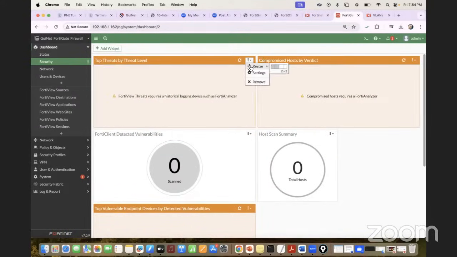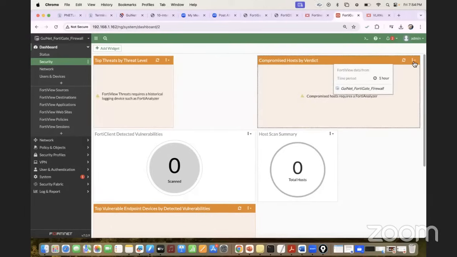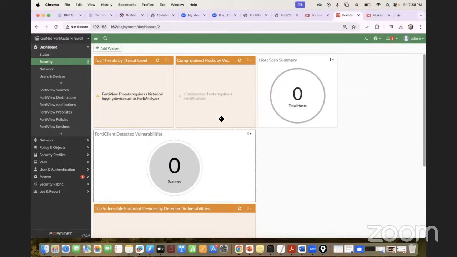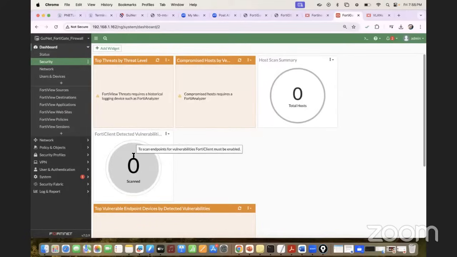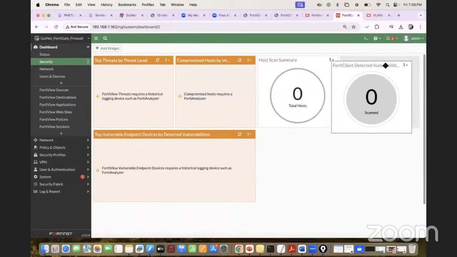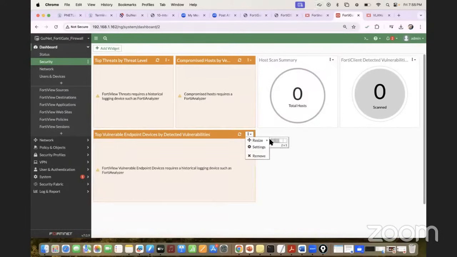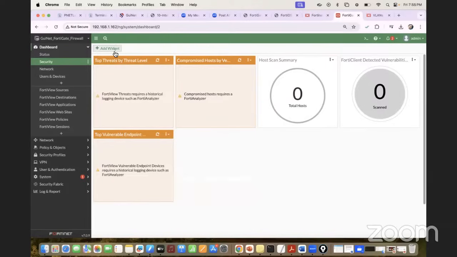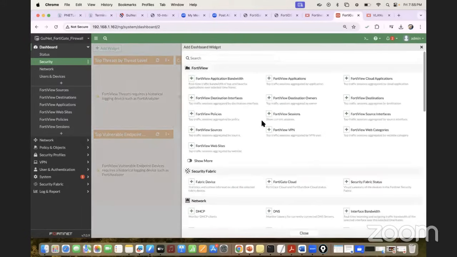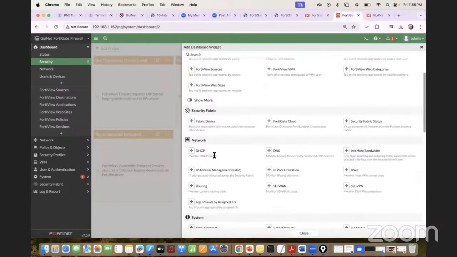If you want to see it smaller, you can resize it. This feature is also available. But this is only going to show you the security related things, not other things; the other one was a combination of everything. You want to see it in this format, you can do that. Similarly, if you want to remove some widgets, you can remove them by clicking on it. You want to add something new, like you can see, you have FortiView, you have some network. You can even customize this one also.